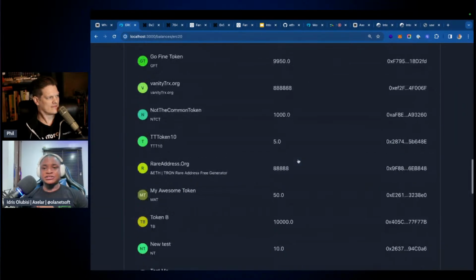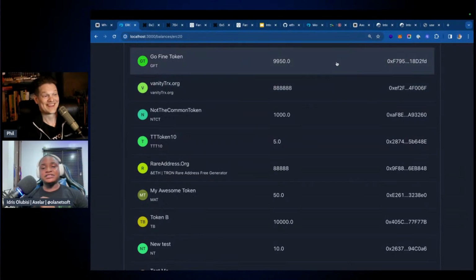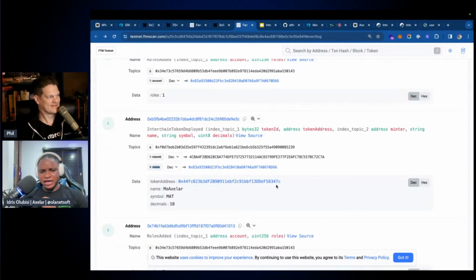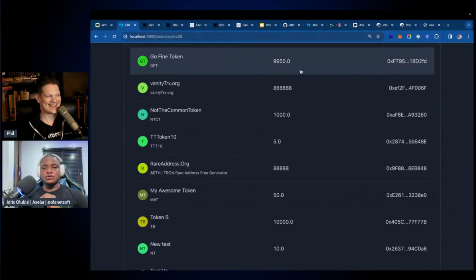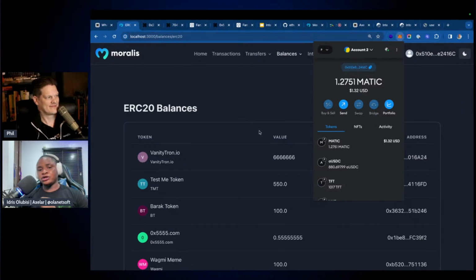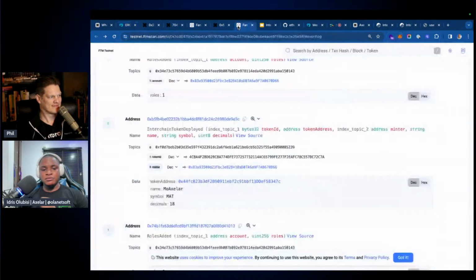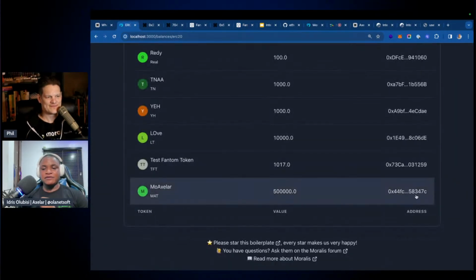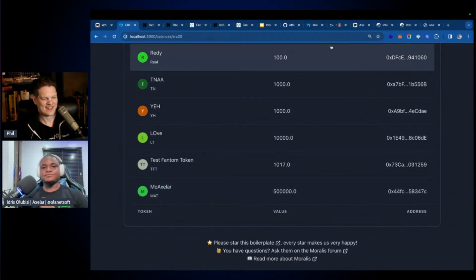Let's confirm what I just said, Phil, about having the same address. So let's go to Fantom. Sorry, let me show the log. You can see this address here. It ends with what? 347C, right? If we go back to our boilerplate, this is currently connected to Polygon. Let me recall that 347C, the token address. So this is connected to Polygon, and if you scroll down, you see that we have what? 347C. Did you see that, Phil?